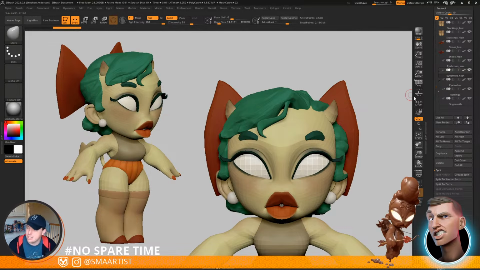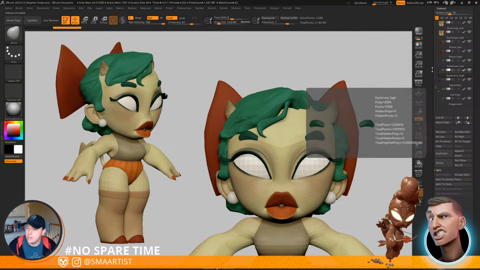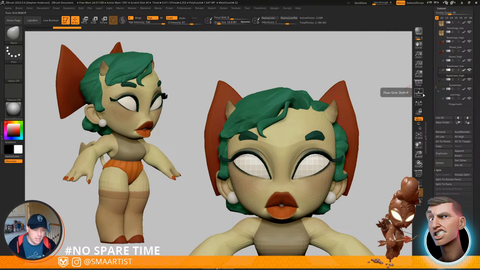I don't know that we'll get to any of that today, but we'll get this exported out of ZBrush into Maya, so hopefully it's ready for all the UV stuff. Her body is already UV'd, and the idea behind that is that it will allow me to use her body as a base mesh to create other characters. So we got eyebrows high and low.